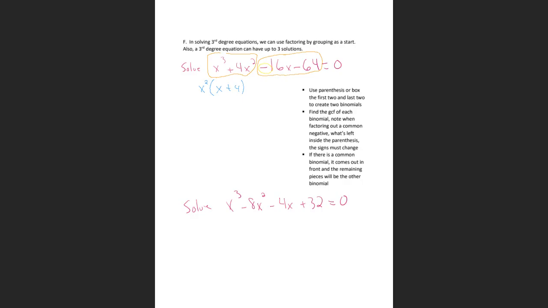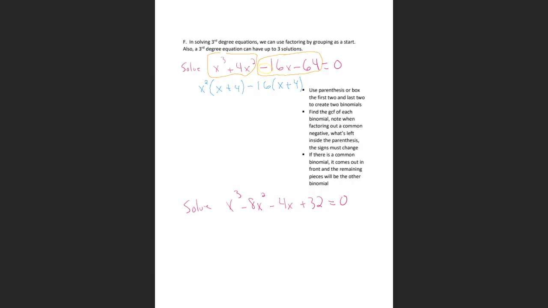Notice that a 16 does go into 64, I believe. 64 divided by 16 is 4. So I am going to pull out a negative 16. I'm going to pull the negative out as well. In doing so, these signs are going to switch. So this is going to become then just simply x. And instead of a minus there, it's going to turn into a plus. And as we said, negative 64 divided by negative 16 is going to be that positive 4. So it does check out.